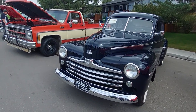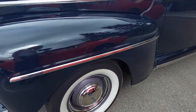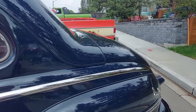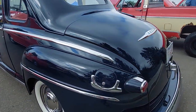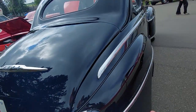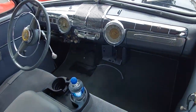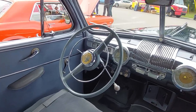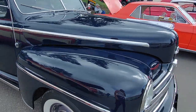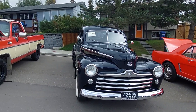Now here we have a 48 Ford Super Deluxe. The lines on it look very killer. I love this car. This paint looks fantastic. This two-door business coupe body looks really good, and with the chrome and everything, these were a very understated car at the time, but still elegant to a degree. These were a basic car back then, that's why they were called business coupes. Take a look at the gauge cluster and everything. It looks very good. And look how wide the front ends are on these, right? It's absolutely incredible. It says 48, but it's actually a 47. So, regardless, pretty cool.